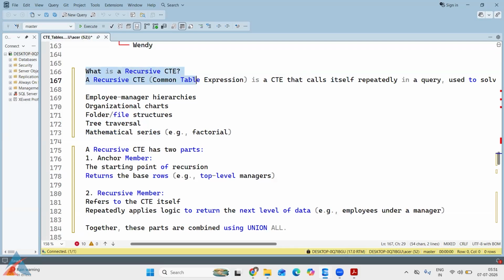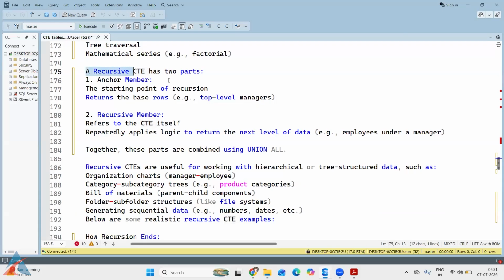And how are we going to do this? In a recursive CTE, the CTE calls itself repeatedly inside a query until we get the final result, or we can say the root of that query. A recursive CTE will always have two parts.